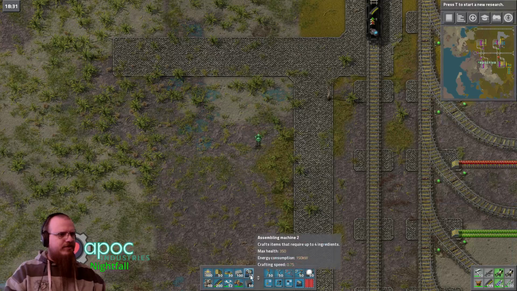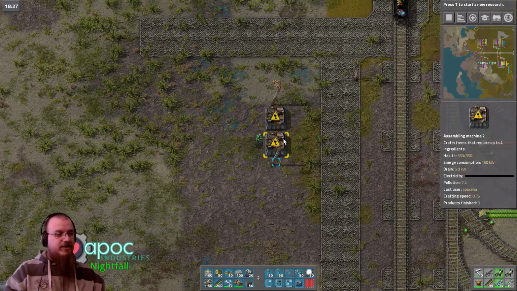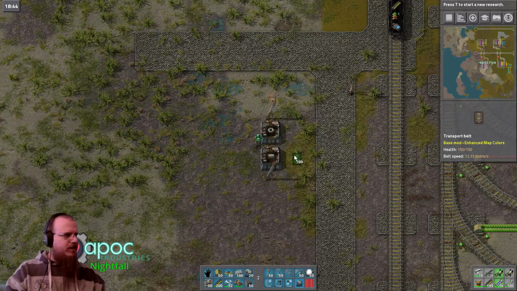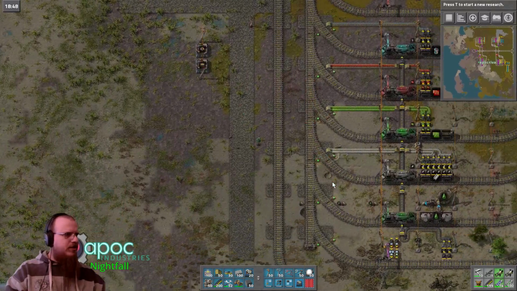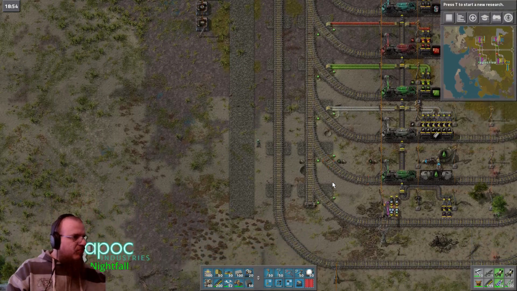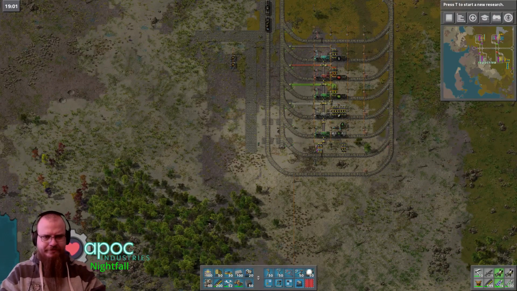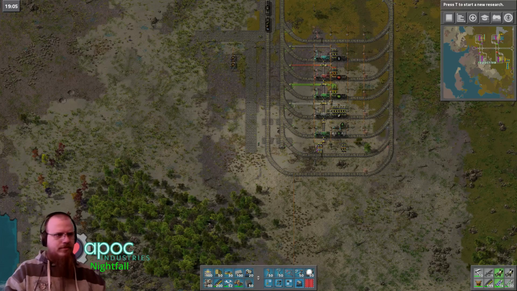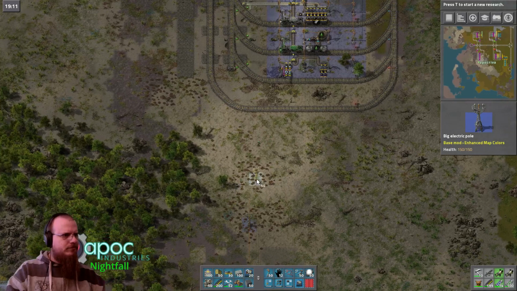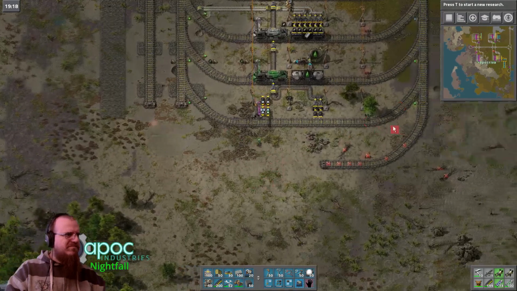Okay, so we're gonna need something that's crafting pipes and gear wheels. Barrels, pipes. This is gonna be our iron. Oh, we don't have an iron in. Well, I guess we're gonna make one. How did I miss that? Oops. That's kind of annoying. Not a big deal though.